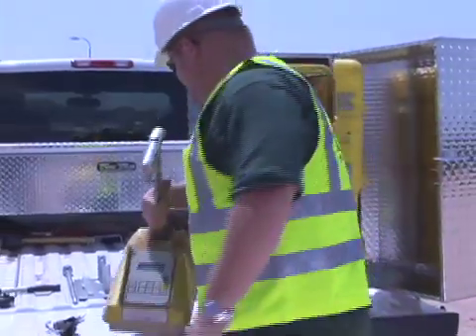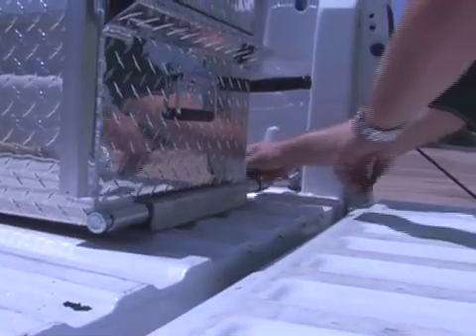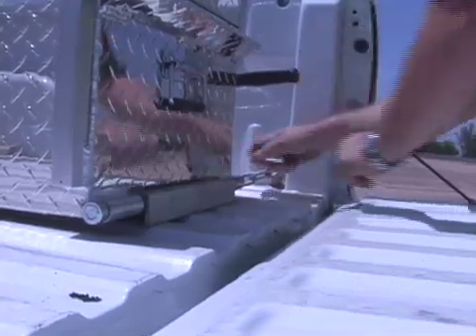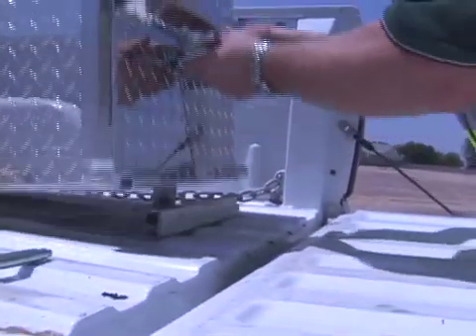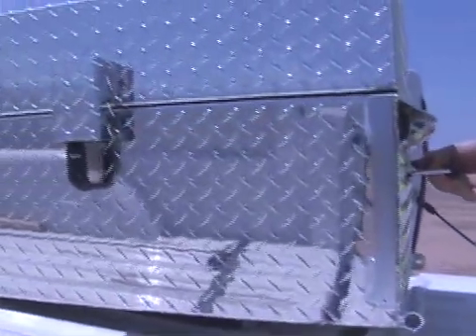So what if you need to remove the Nukes Safety Case from your vehicle to exchange it for a different gauge, or just simply to store it for the night? With the Nukes Safety System, all you have to do is remove the locking hinge pin cap, slide out the hinge pin, and now it's ready to be stored, ready for another day in the field.